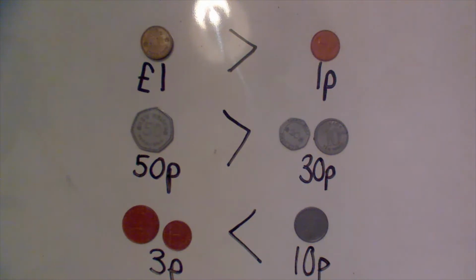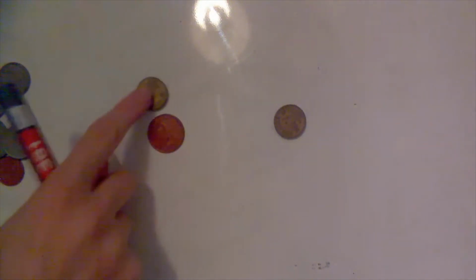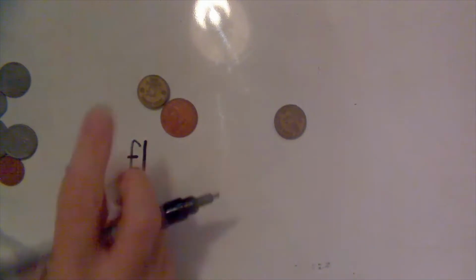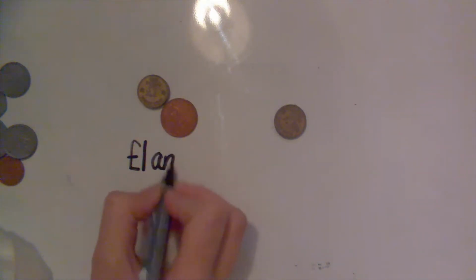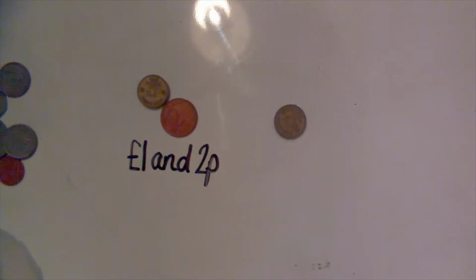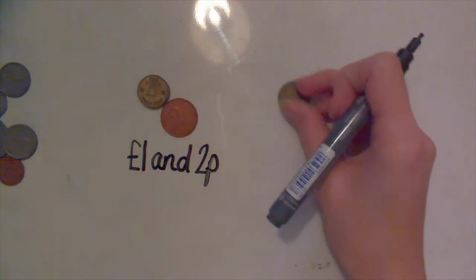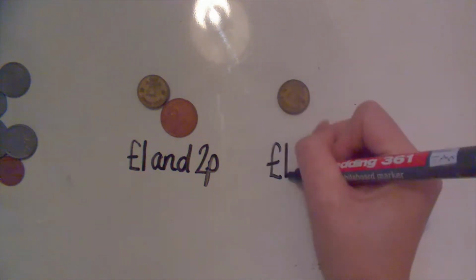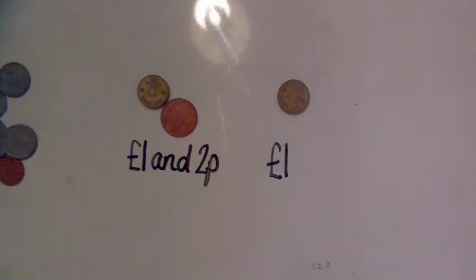Well done, everyone. Today we're going to use that to try and make 2 sides equal, so they are always the same. They are equals to. Let's have a look. Here are my 2 sides. Let's see what I've got. Always start with the biggest number. I can see I have a £1. That's the biggest value, £1. And there's no other pound, so we write our and. 2p. £1 and 2p. What have I got on this side? Oh, I've got £1. Are those sides the same? No. We are going to try and make them the same.